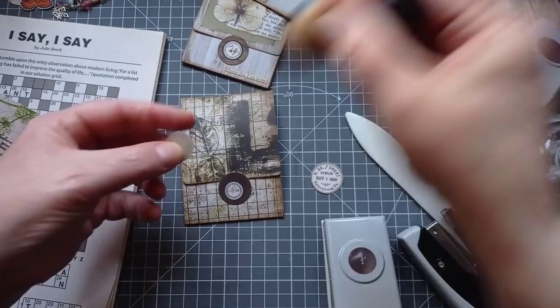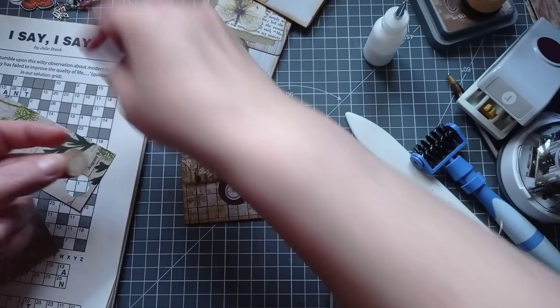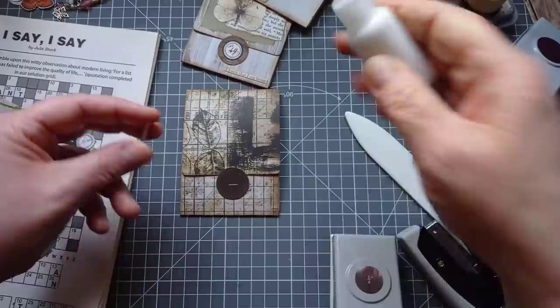Because plan A didn't work. I just don't like that. It would look good with those, but not with that. It's too dark, that card. So that's going to go on. So let's glue it. Use the art glitter again. Yeah, art glitter is fabulous. And as you saw, you don't get a brilliant amount of wiggle time.